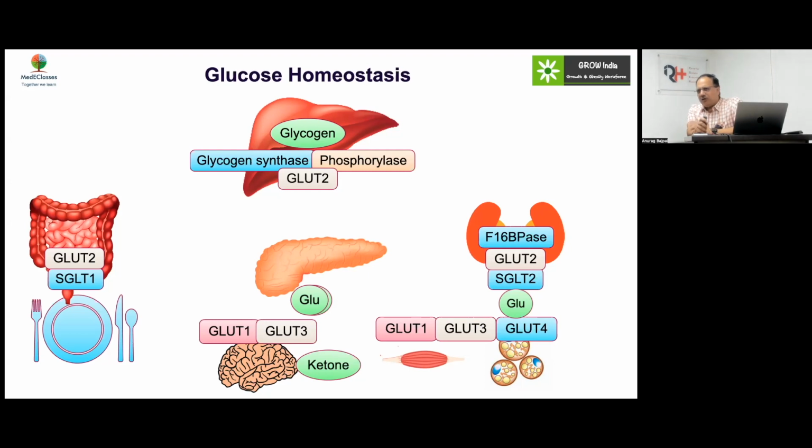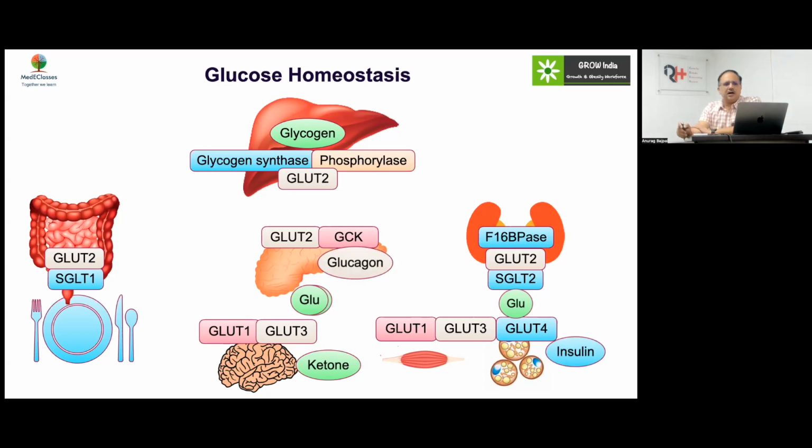Now, endocrine regulation starts from there. You have got the insulin, which is being produced. So if your body is sensing, okay, GLUT2 and GCK, these two will be insulin independent and they will say, okay, now your glucose is high, produce insulin. Insulin will say, produce more glycogen, inhibit glycogenolysis, inhibit gluconeogenesis, inhibit ketogenesis. So this is the hypoglycemic arm.